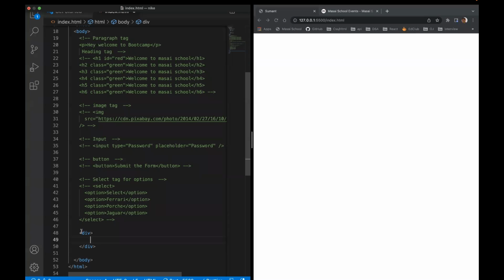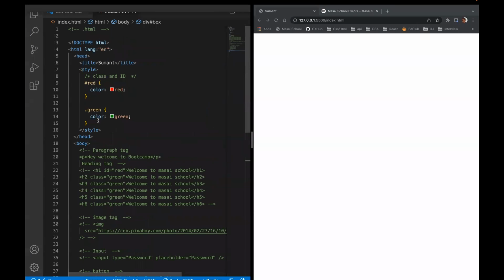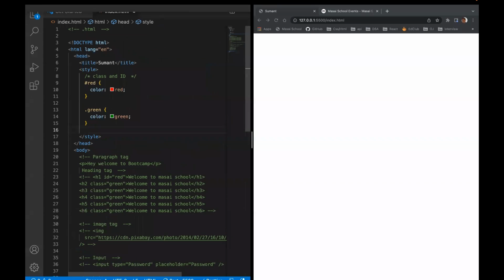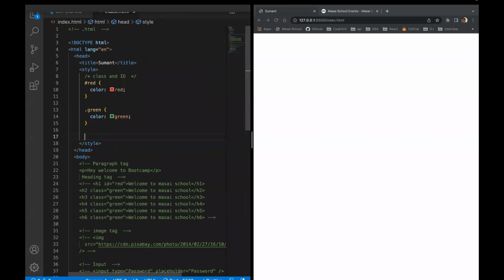You can create a division and create a box out of it. So let's give it an ID as our box. Suppose this is our box. For ID, what is the first thing I need to write here? For ID, dot or hash?